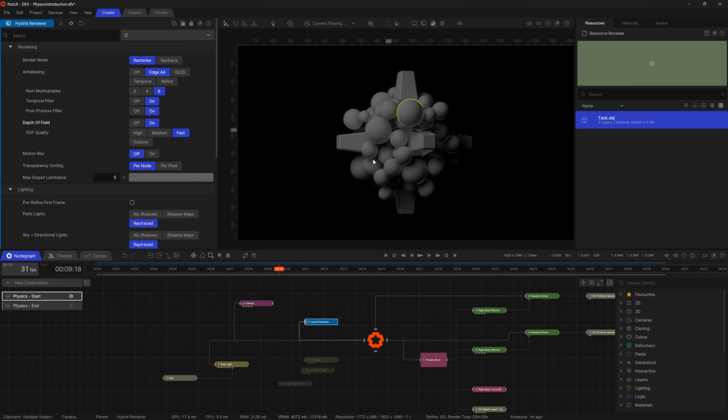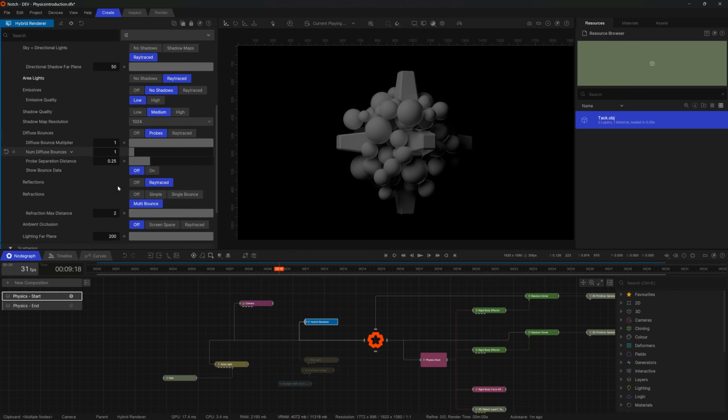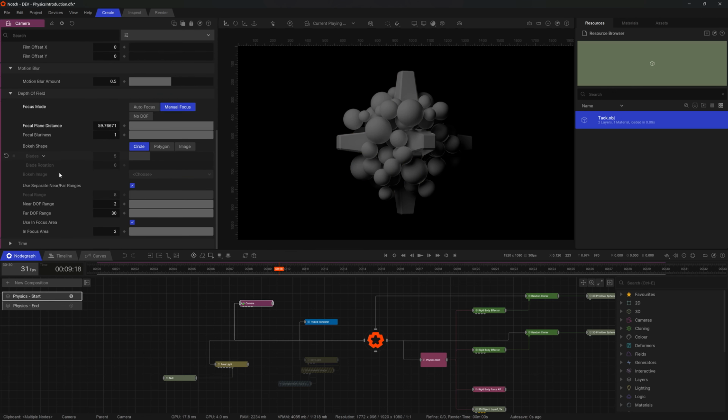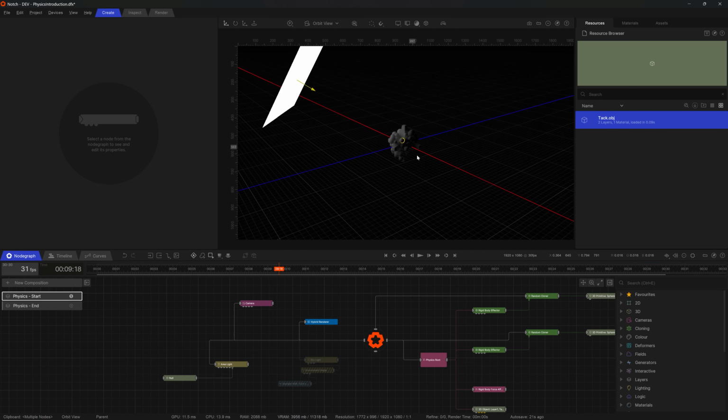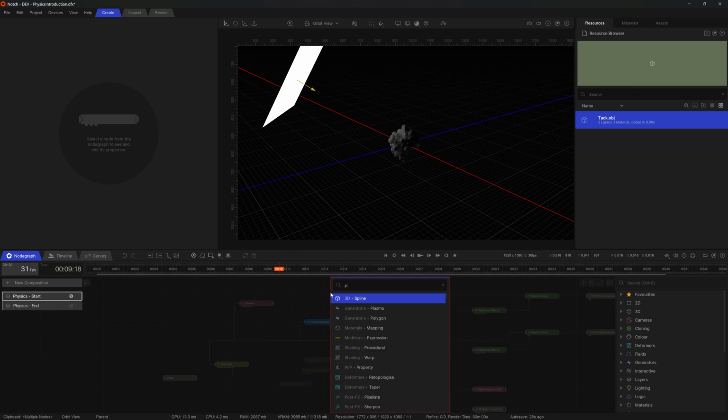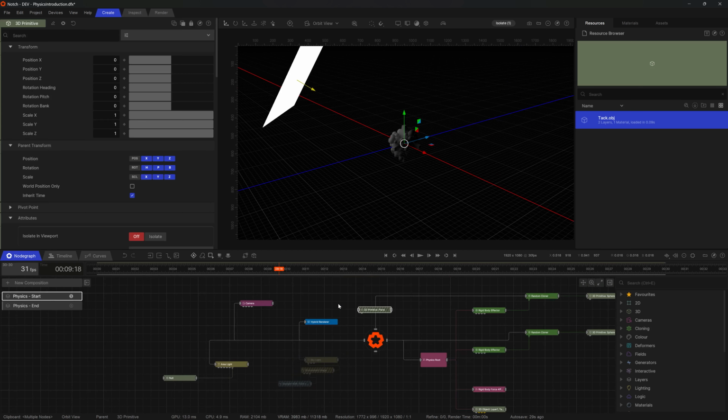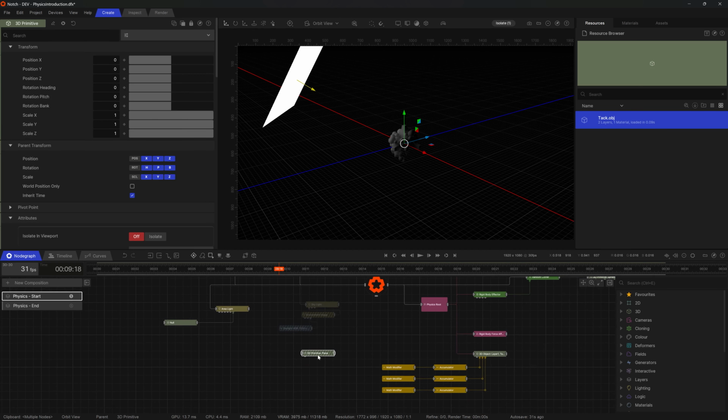Bring it a little bit further forward than the rest of the object. On the camera, I can then increase the focal blurriness, and this will increase the amount of depth of field we'll see on this surface. That's not quite high. Yeah, we can start seeing it on the edges there. And now would also be a good time to start adding some objects in the background, some backdrop planes. So I'm going to add a plane. I'll just bring this down here.